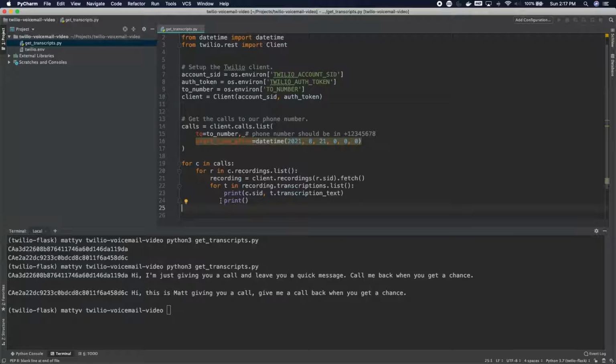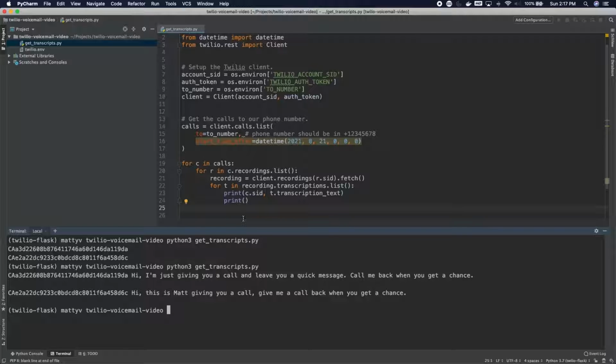So as you can see, all this information is really available here for you. So we can quickly access all of these variables. And you can see that the transcription is actually very, very good. Both of those are representative of what I said in the call.